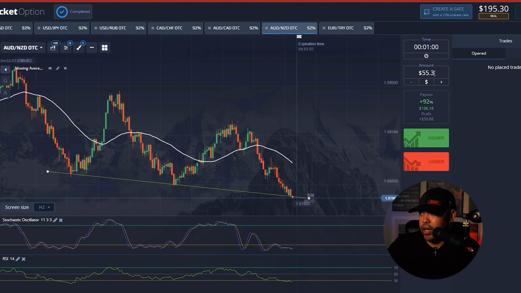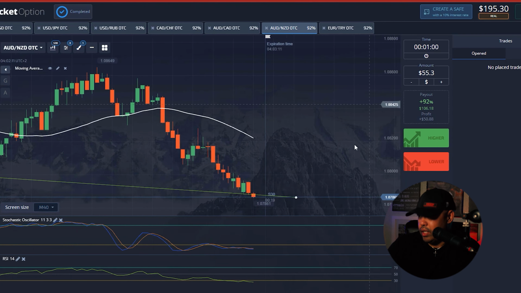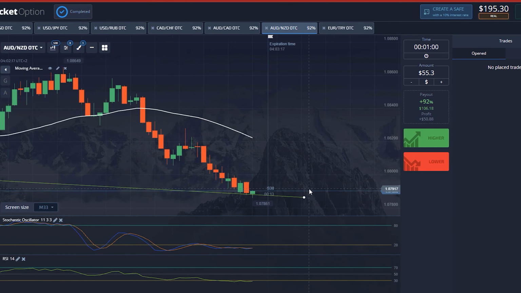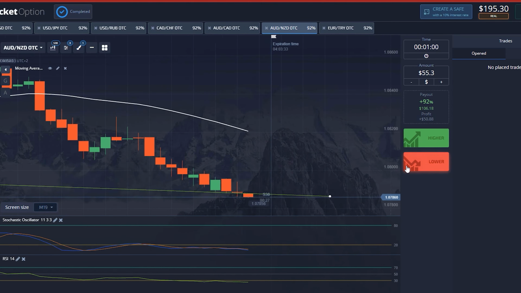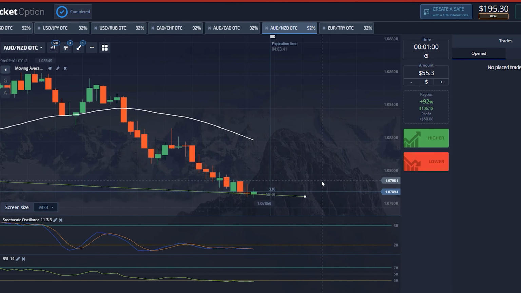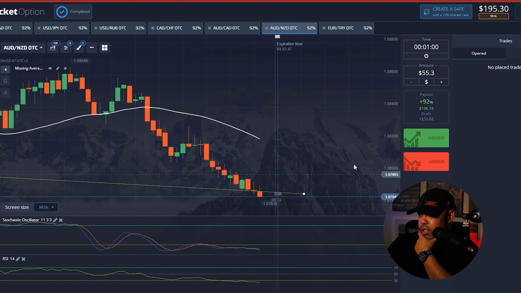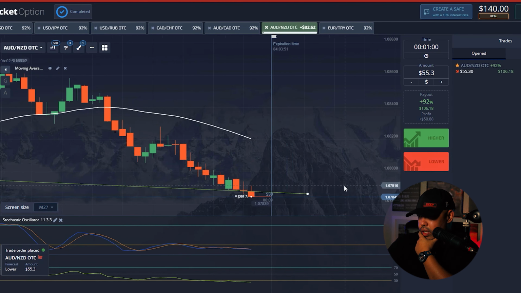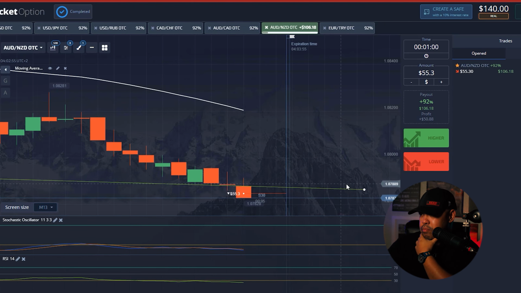But we are ready. We got our amount set up. 1 minute. Looks like it still keeps going down. This is a bullish engulfing pattern. If this candlestick engulfs this red one, hope this is a breakout. So we are going to take a trade. 1 minute down. Hopefully we made the right decision.